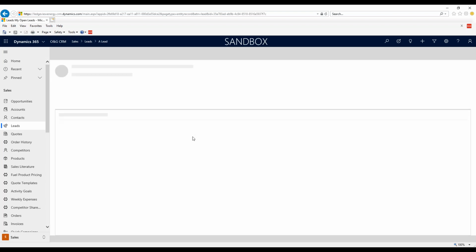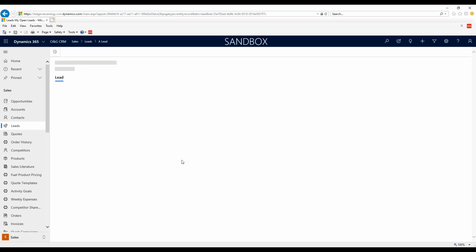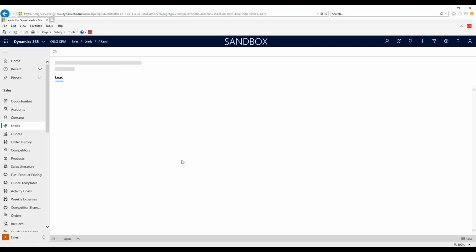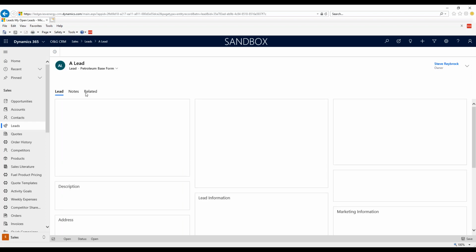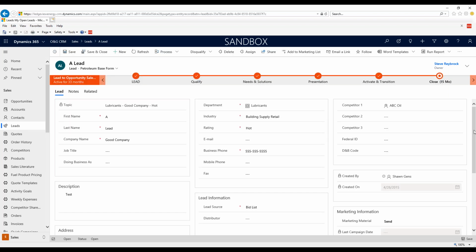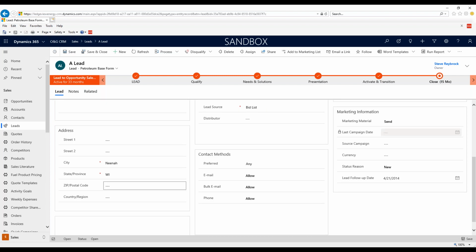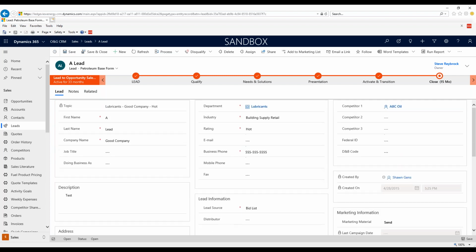So I'm opening a record, and one of the things I noticed with leads is there really weren't any sections on the lead form. So what does that mean? That means except for notes, I should say, and related records, which not too many people spend a lot of time there. But basically, there's no tabs. Everything that we wanted on the lead form actually just is still on one screen. So there is a little bit of scrolling because it's not broken down into sections. I mean, we could do that, but I think you pretty much need access to all of it right here. So there's not a ton of stuff.